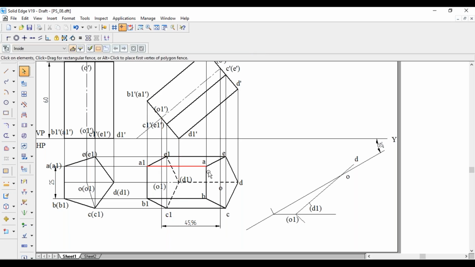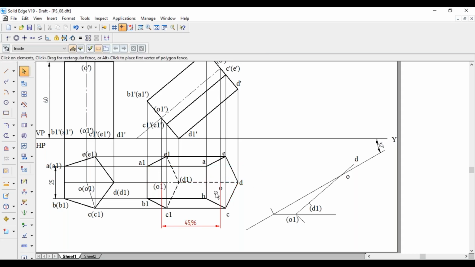Next, line AB and A1B1 are perpendicular to O1 line. And this O1, it is passing through exactly midpoint of this AB. So as AB line is 25 mm, so half will be at the top. That is, this one to O1 is 12.5. Similarly, bottom one also. This is 12.5 mm.